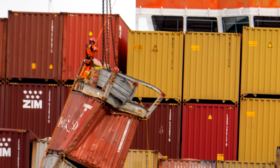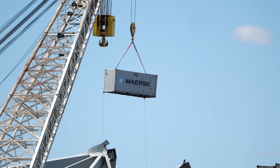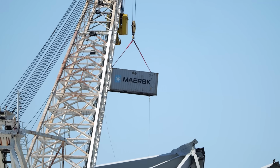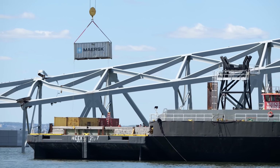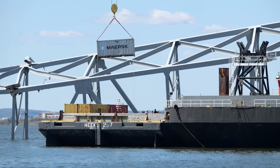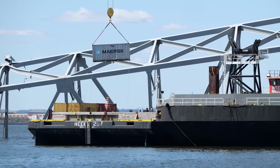That's why some of these initial containers are going to be very slow moving, removing them off the Dali ship. And even when they are moving the containers, they have to go fairly slow, because you don't want these things to start swaying on you. That always works against you when you're a crane operator. You like things to be known and calculated, and you want it to be low and slow, just like cooking a fine barbecue. And when you go to set it down, you want to set it down slow and easy. These are the times when you're setting down a load where there's danger of a crane collapsing. Now, of course, this is a very powerful crane, so they're probably not too concerned about that. But they must really have to tread with caution here on that Dali ship.